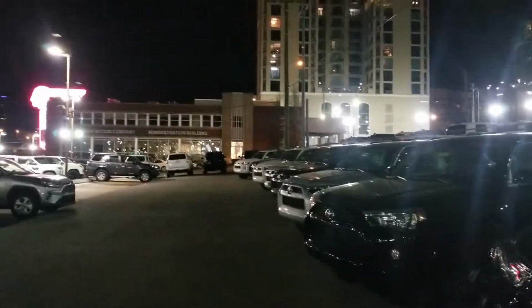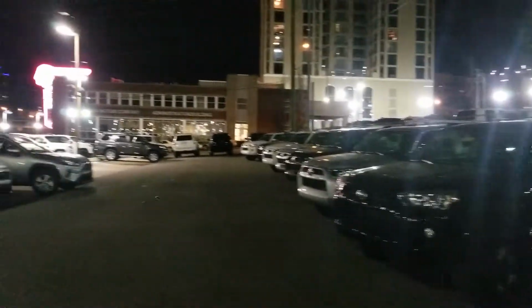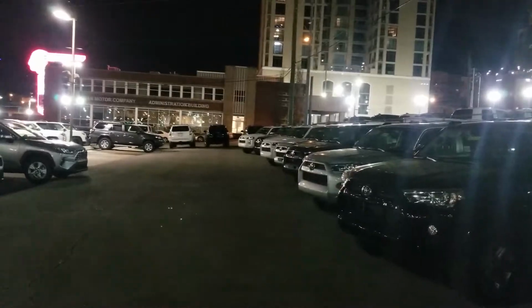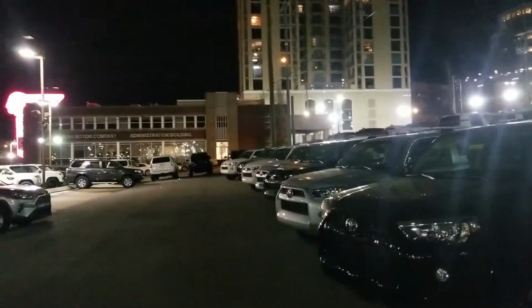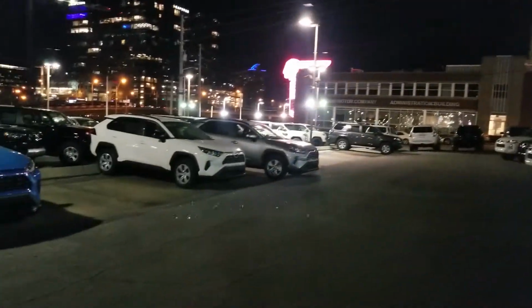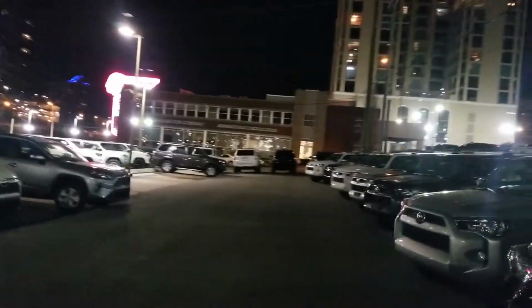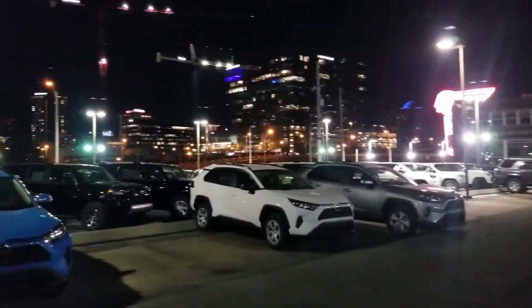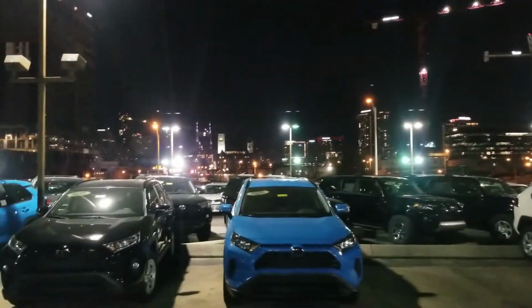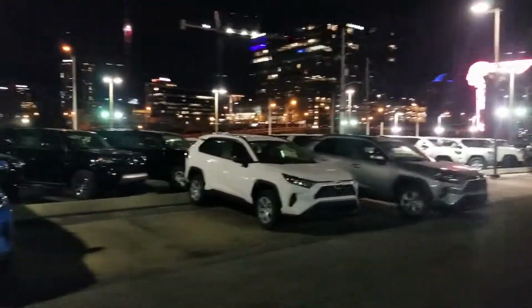And then I'll tell people too, when you're talking about the vehicle you're getting, you don't want to just arbitrarily say, well, this one's a cheaper price, that one's a cheaper price. If you're comparing two different brands, one could be a cheaper price, but it might cost you more because you lose the value more. So it's not so much about what the sticker is or even what the discount might be. It's about what it's going to cost you to own the car, fuel mileage, things along those lines. So don't get so lost in a sticker price or a discounted price that you miss a better deal.